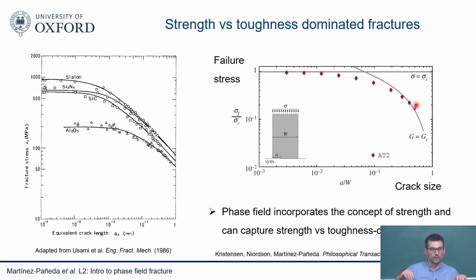So then I say, okay, maybe I don't need to use the real strength because that will require me a very small element size. I want to use a bigger element size. You can use a slightly different one and you'll be okay. But in principle, the protocol should be, my length scale is fixed. I can play with the elements, and the elements, they need to be small enough. They cannot be that large.